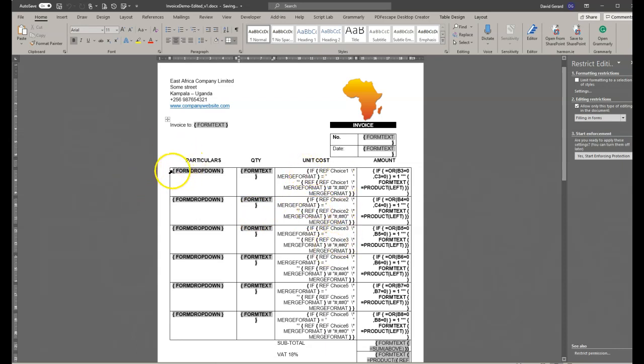So we have our drop down here, and depending on the value that we have selected, we have an if statement that's going to retrieve the value and return the right amount, corresponding to that selection.